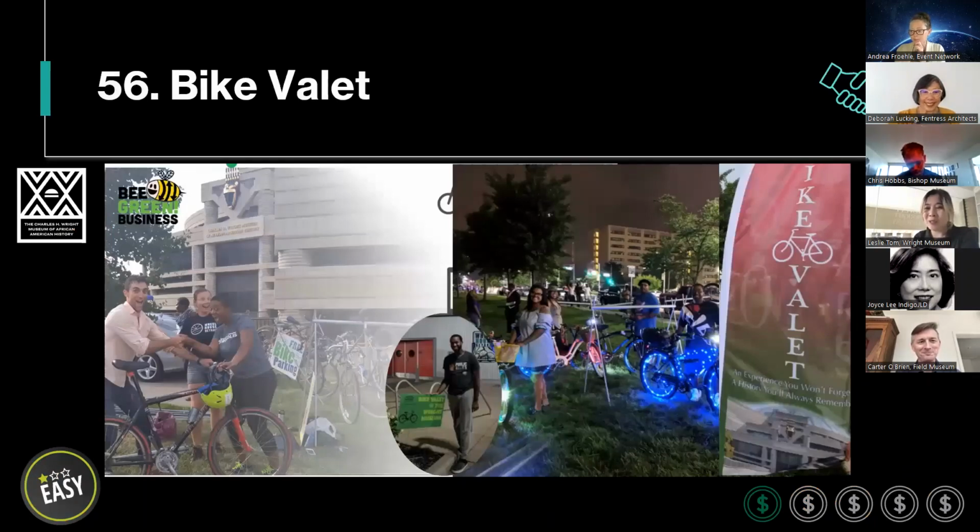Another way to show you are promoting sustainability within your institution is thinking about how people arrive to your institution. Sometimes we are able to bring in bike valet. That is like coat check, but for your bike. We post signs to make sure people know that they can ride their bikes to our festivals or to our different events. And there are volunteers that will just watch people's bicycles, and when they leave, they will check out the bicycles. There's such a huge bike culture here in Detroit, with people decorating their bikes, that it becomes a really fun thing, a very low carbon footprint way of arriving to the museum. There's just so much excitement about this sort of event that is now at the front entrance of your different events. So yay for bike valet.